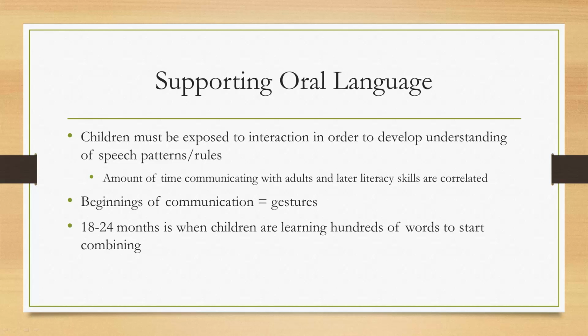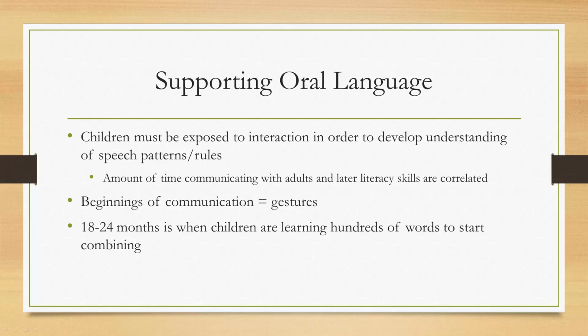The amount of time that children spend communicating with adults is correlated to the later literacy skills that they will acquire. This is evident because children have their own linguistic rules that they use before they're able to pick up the adult forms, such as "I see your feet" instead of "I see your foot." Eventually, they learn the conventional forms as they sort it out for themselves, along with the exceptions to the rules of our language and that particular syntax. But let's start back from the beginning.